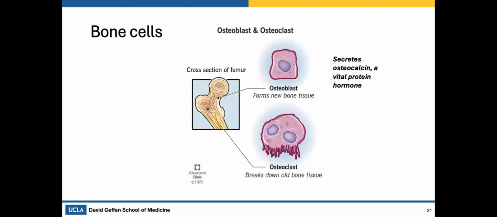Bone growth and development, also known as ossification, primarily occurs through two processes. Intramembranous ossification, which forms flat bones like those in the skull directly from connective tissue membranes. And endochondral ossification, where cartilage acts as a template for bone formation, happens in most of the long bones of the body. Both processes involve the activity of osteoblasts, which are bone building cells, and osteoclasts, bone reabsorbing cells, both of which are used to help remodel the bone structure throughout life.